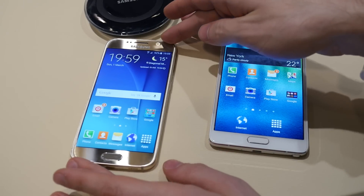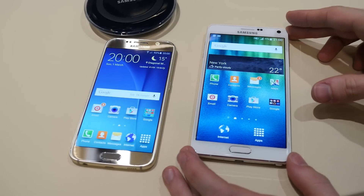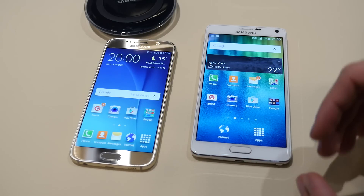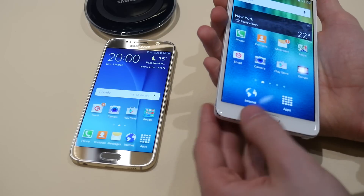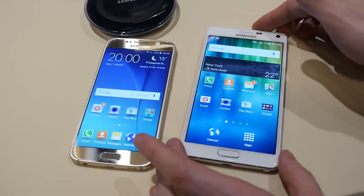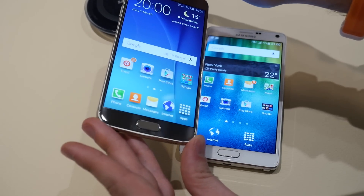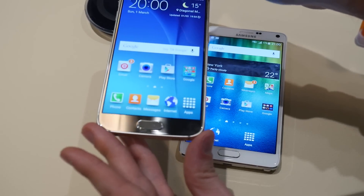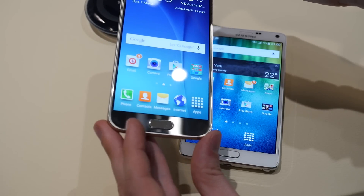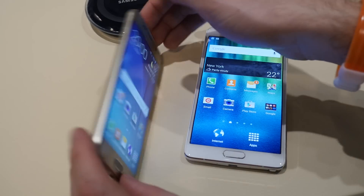Let's take a good look at the differences in the design of these guys. First off, we have a smooth glass front for the Galaxy S6, built with Gorilla Glass 4. Meanwhile, the Galaxy Note 4 also has tempered Gorilla Glass with that 2.5D glass — it's slightly curved around the sides. This similar tech isn't really that obvious with the Galaxy S6; there's just a very tiny curve at the borders, but it's mostly a flat phone. The back side is also flat.